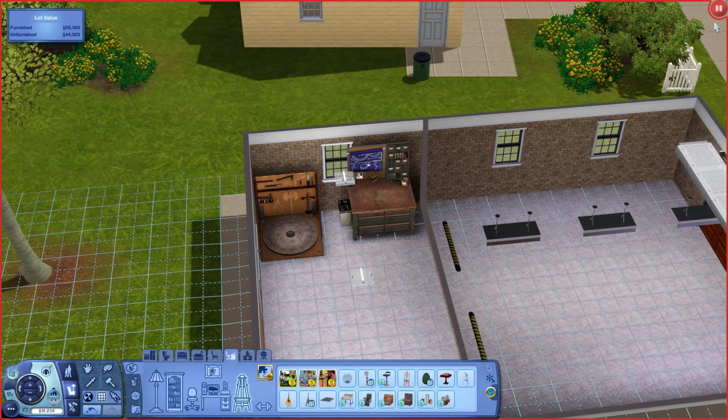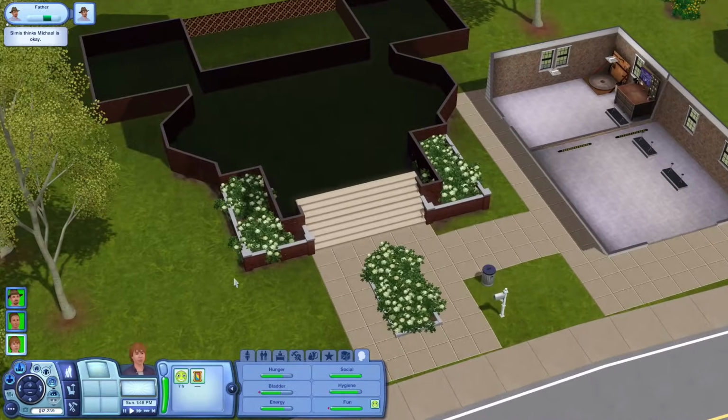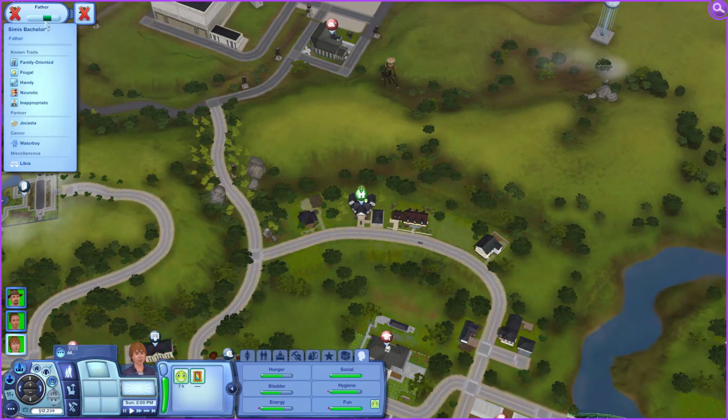With this expansion pack, you also got the option to choose your own profession. So there are the preset professions you can do, but you can also choose to become an inventor. It's not that you get paid a whole lot to do so, but it's an option. But let's get Michael out of here.